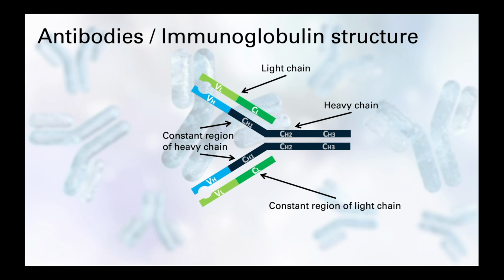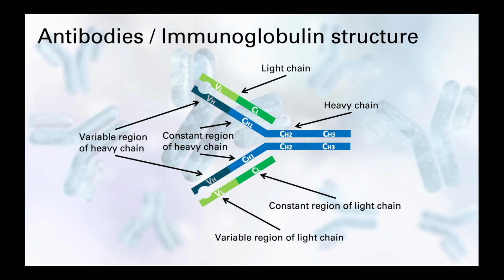At the N-terminal end of the chains, we have the variable region of the light chain, and this corresponds to a variable region on the heavy chain as well. The two variable regions of the heavy and light chain result in the antigen binding site, and it is the hypervariability of this region that allows for such diverse antibody specificity. Antibodies, despite their extensive covalent and non-covalent bonding, are not rigid structures, and the hinge region, where the arms of the Y join the stem, allows for a degree of flexibility that helps antibodies bind to their targets.